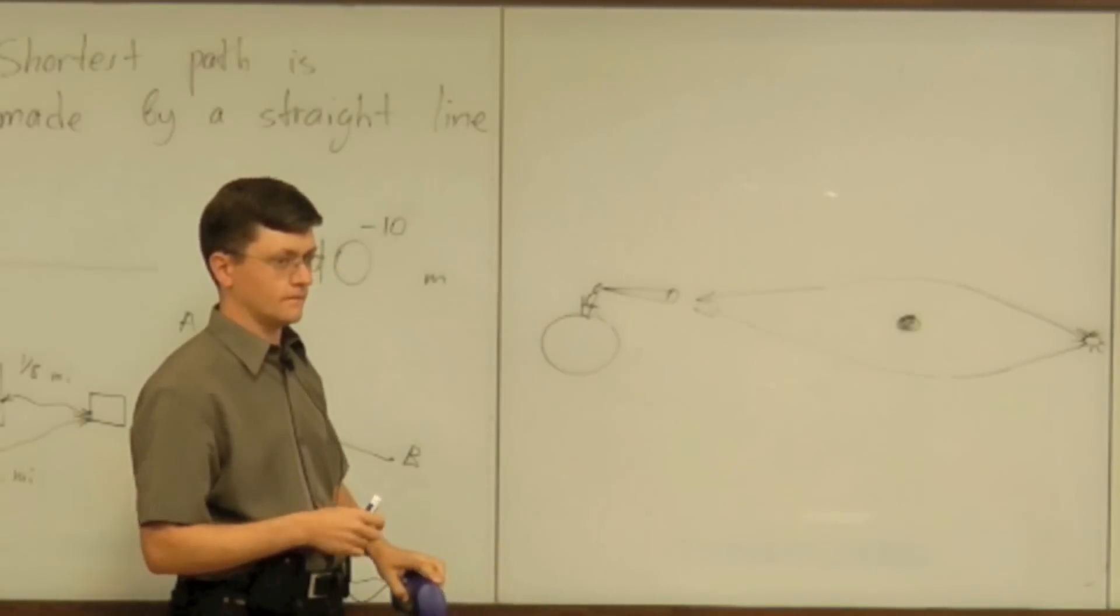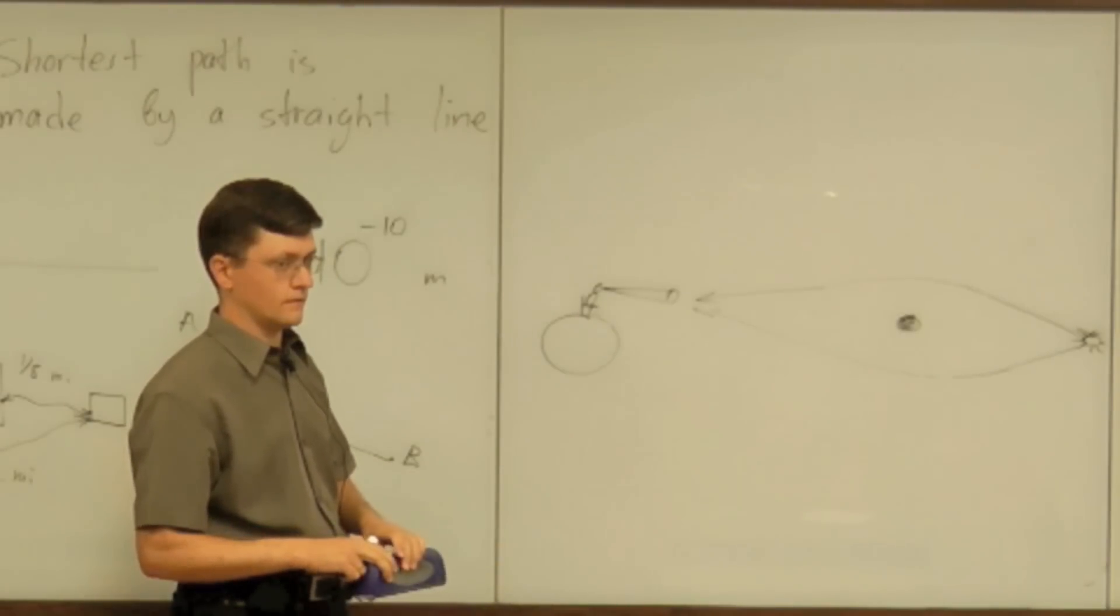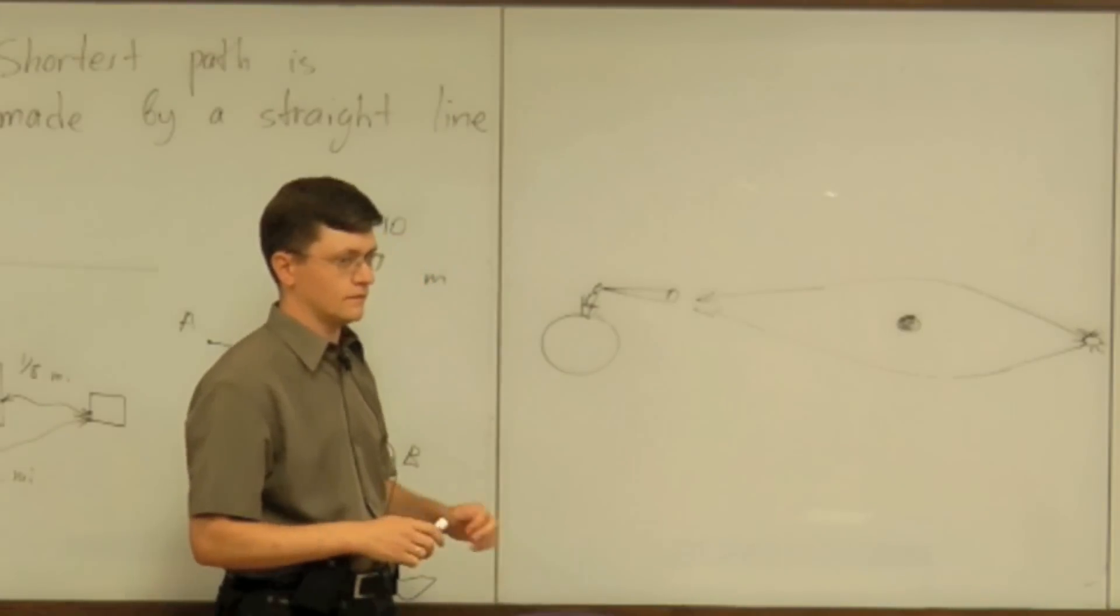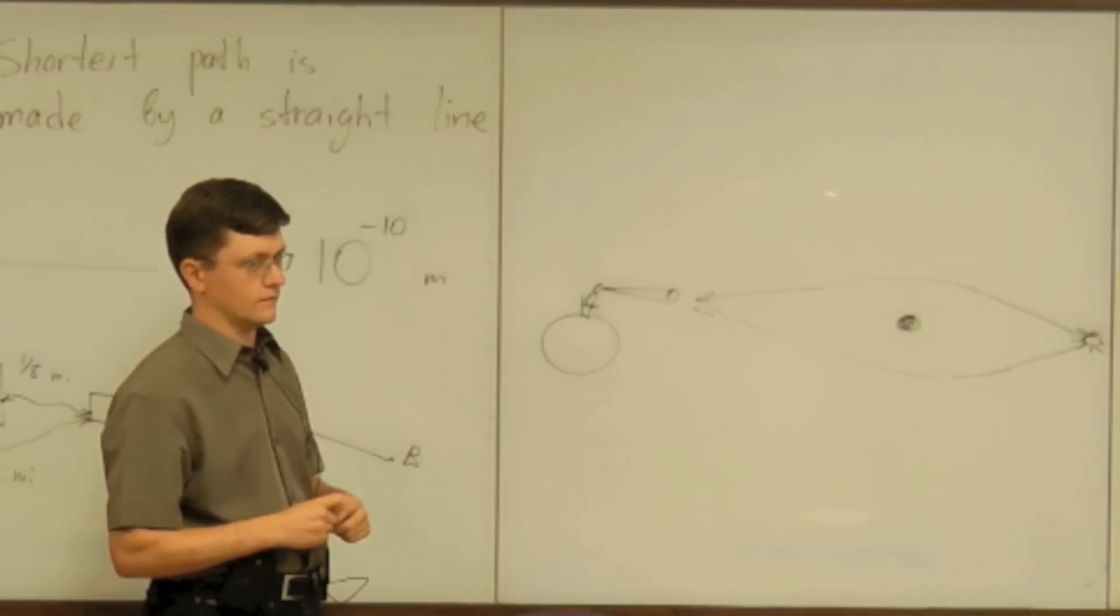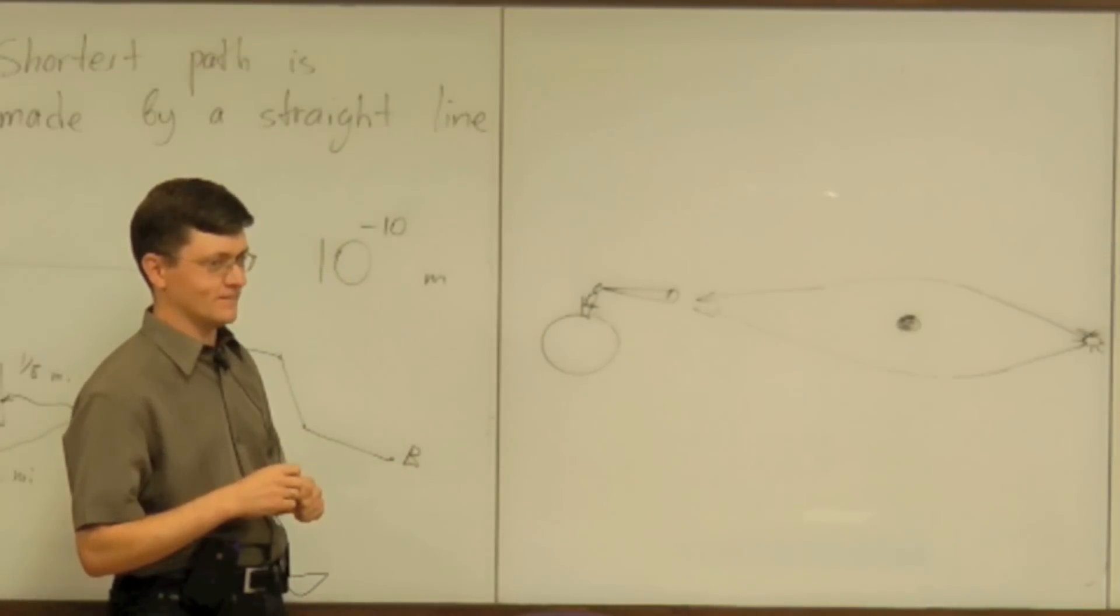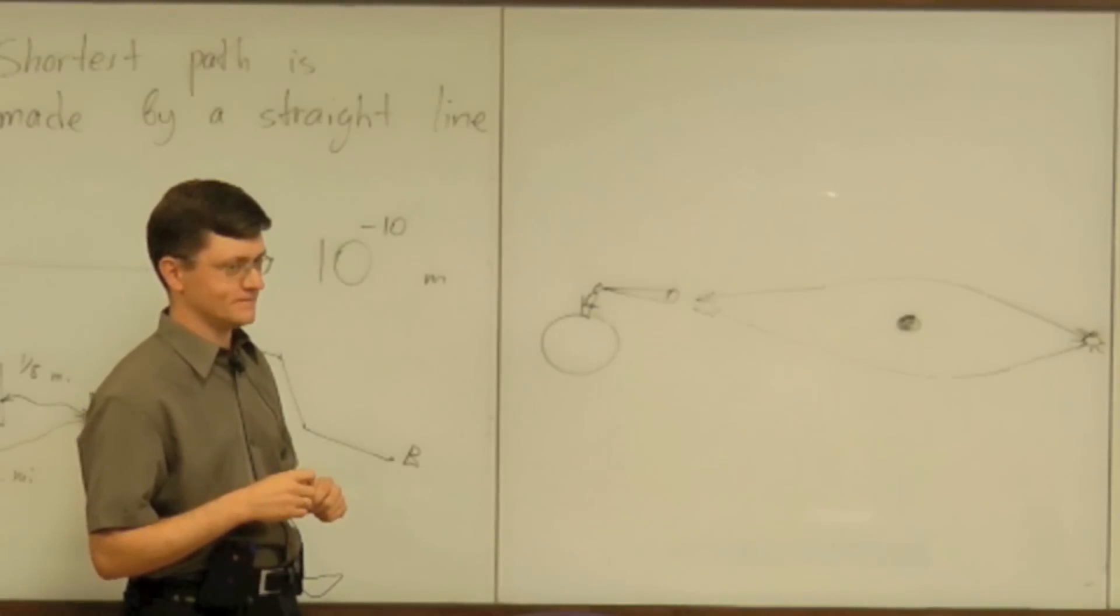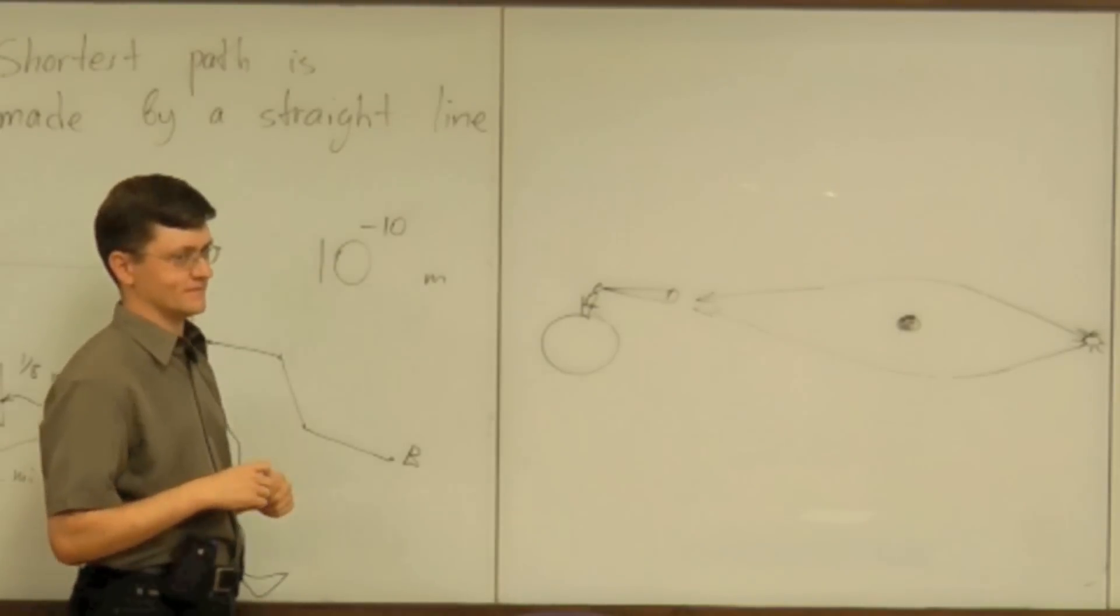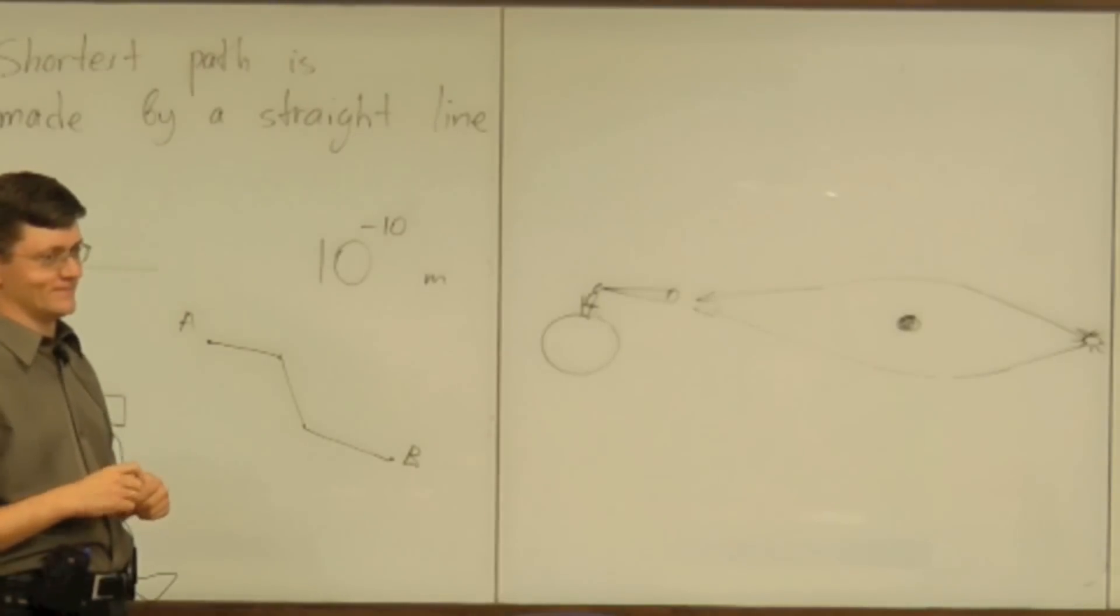But even though the drawing here shows a curved path, it doesn't mean that the light is not moving in a straight line. Because it's an aberration in the surface that it's going across that makes it appear curved, but it's still being straight.